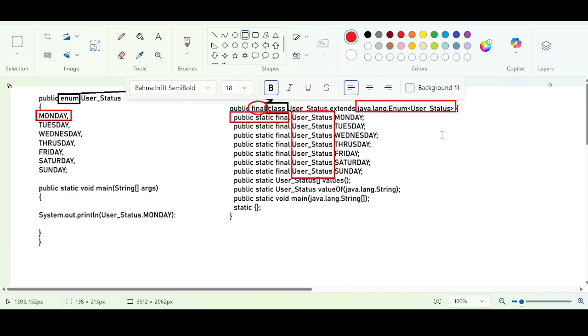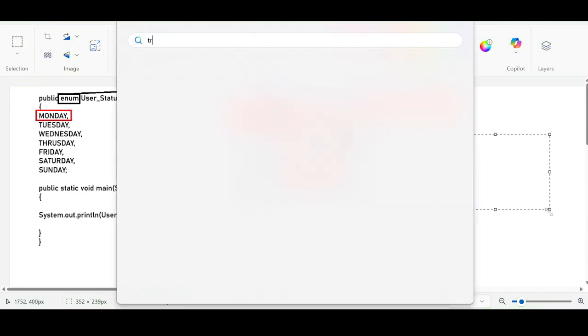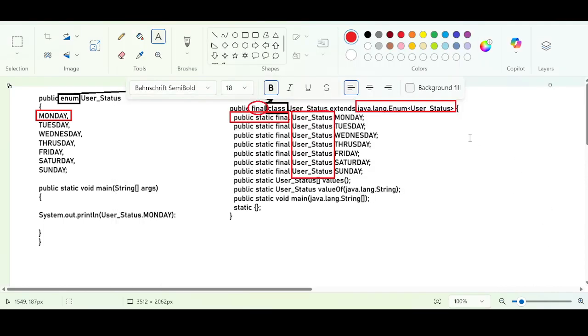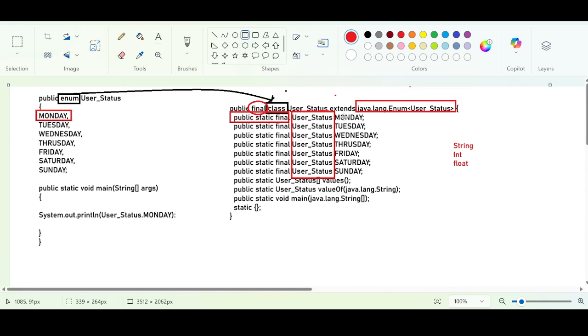You don't see any extra data type like String, you don't see Integer, you don't see float. Everything is treated as UserStatus itself. At last you see the variable name.